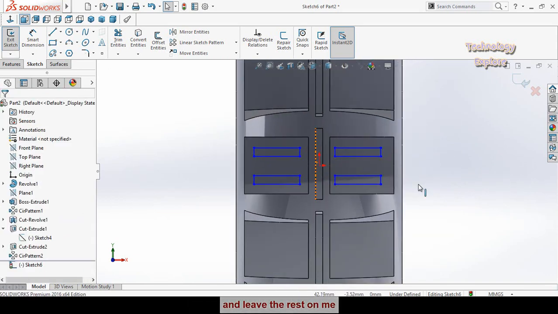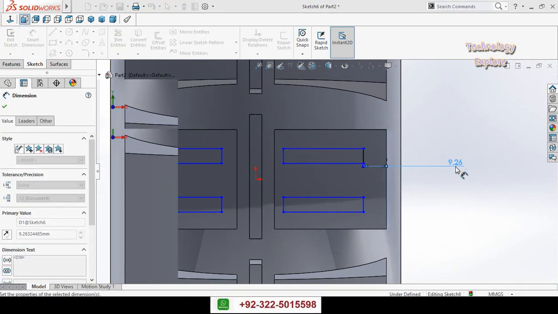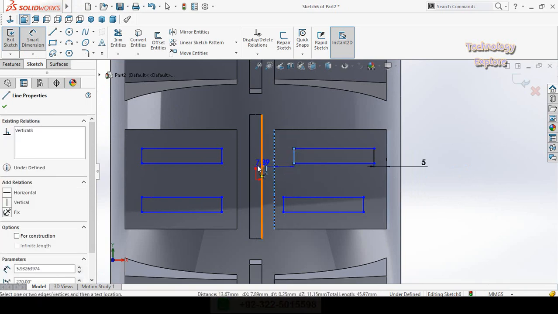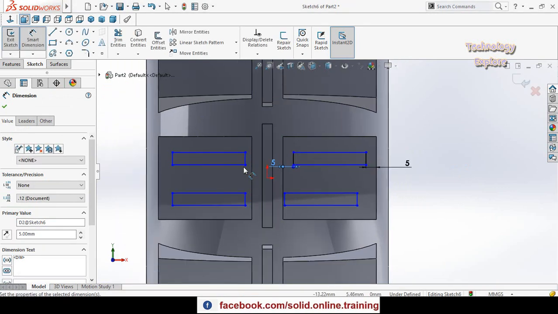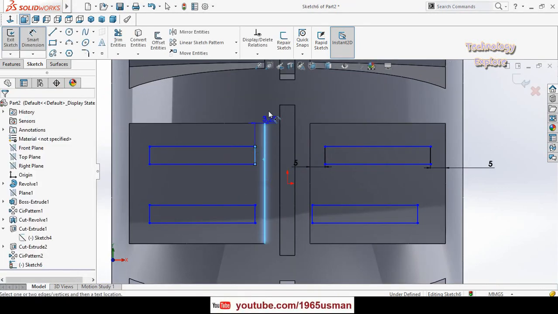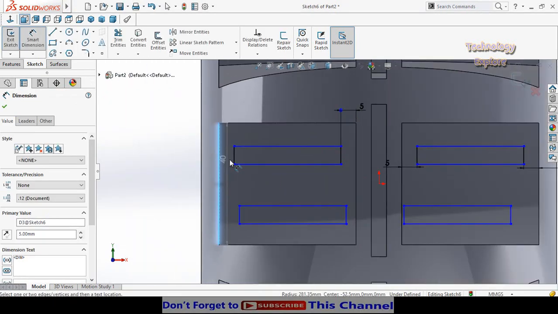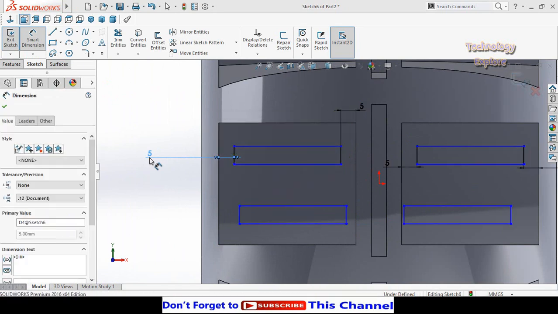So now we have to define the distance 5 millimeter, then for this side it is 5 millimeter, and this distance is also 5 millimeter.